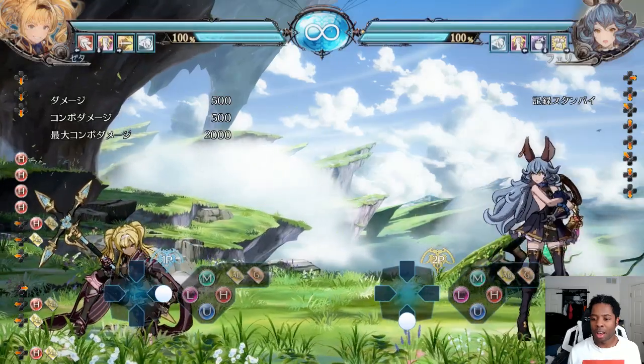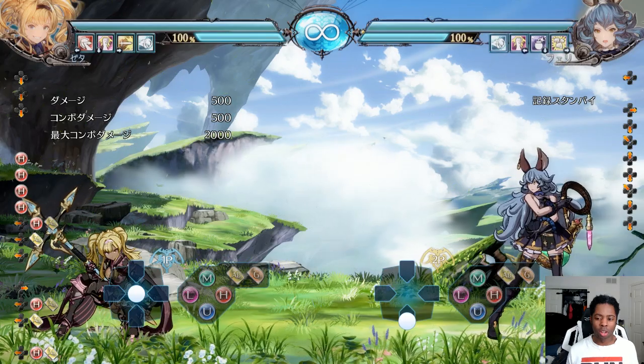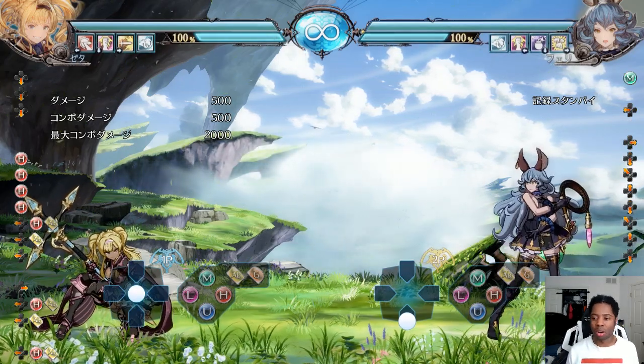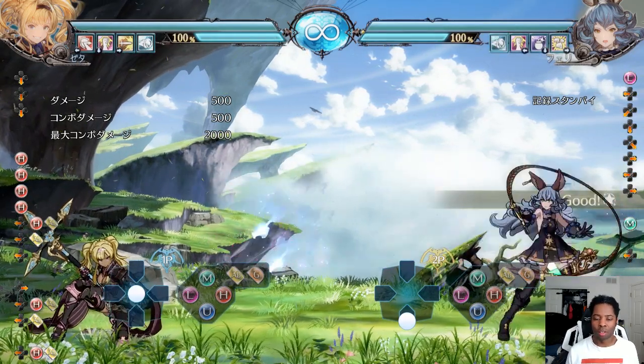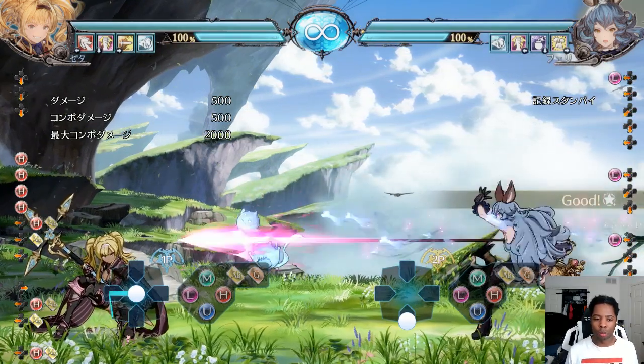Now, Fairy, she is another zoner. You kind of control mid-range. They gave her a lot of stuff. She's actually a pretty strong character. She has a... The game says it's a fireball, but it's not really. But this move beats fireballs. Her whip beats fireballs.